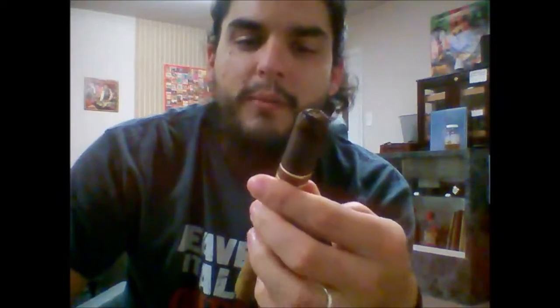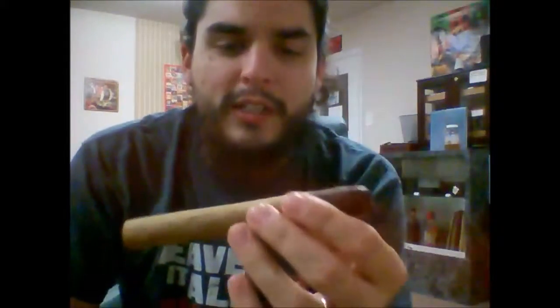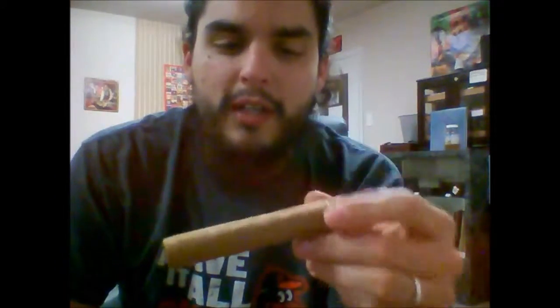Today I'm enjoying some time with Eric playing Teenage Mutant Ninja Turtles, the arcade game, and I'm about to light up this Joya de Nicaragua. This is their Cabinetta. Eric has been harassing me about smoking these for some time now, ever since I brought them in for another customer because he said he liked them, and apparently they're super delicious. So now that my arm is being twisted, I'm going to give this one a smoke.